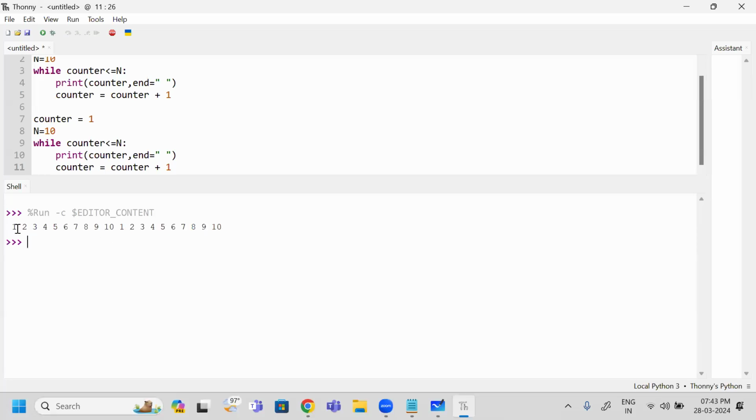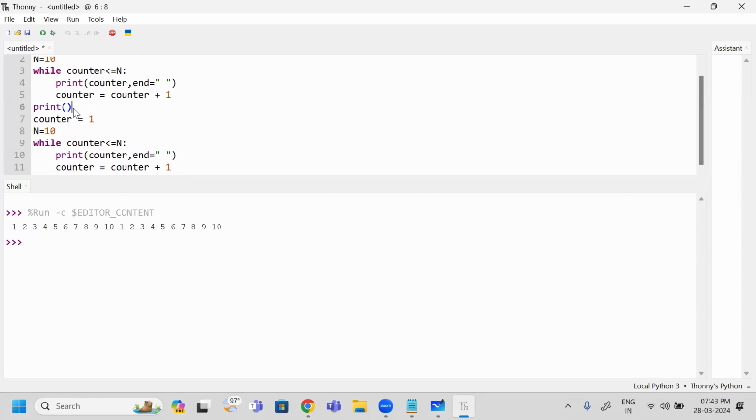What is my job? After completion of this entire while loop, I don't want the output to continue on the same line. Then what can I do? After completion of this, I want to print one thing and I am expecting a new line. Do I need to give a separate end as new line?